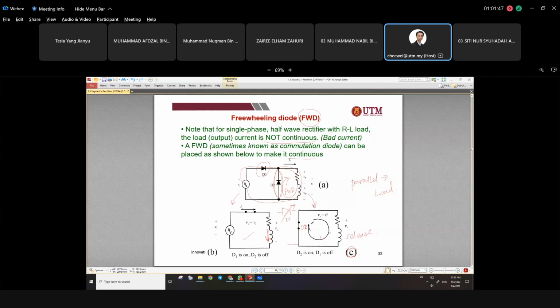But the problem is, during the negative half cycle, is there any source working here on the right hand side, the C diagram? Any source? The source is there on the B side, but the source is being disconnected on the C side. That's why the output voltage is 0. The current is flowing because it's released by the inductor, but the voltage is not there. The source is not there.